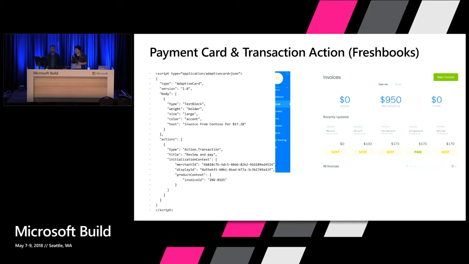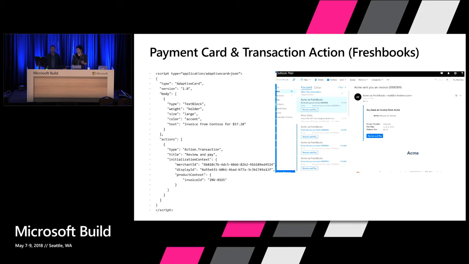So you can see, just like Xero or Sage or someone in the cloud accounting platform, when you send an invoice, you can embed this type of card. And after you send that into Outlook, you can see that the card just appears like this, right in the user's inbox. Amar, do you want to walk through the types of components here?